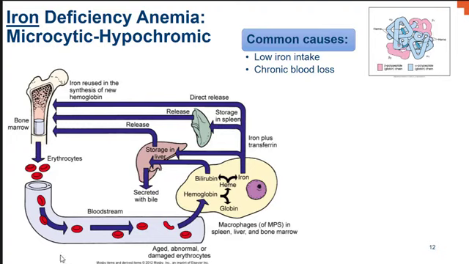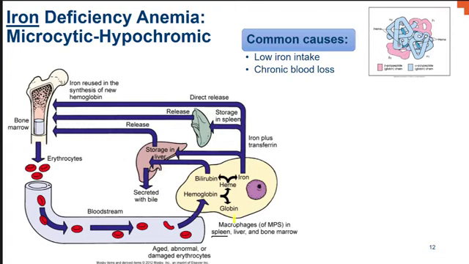I talked about this already, but just to reiterate, our bone marrow is going to produce red blood cells, which will circulate within our bloodstream. Then they will age over time, but any that are aged, abnormal, or damaged, and when we talk about abnormal, it could be an abnormality in terms of size or shape or amount of hemoglobin content, will enter the spleen and the liver, also the bone marrow, where, let's go with the example of the spleen in this case, they will be phagocytosed.